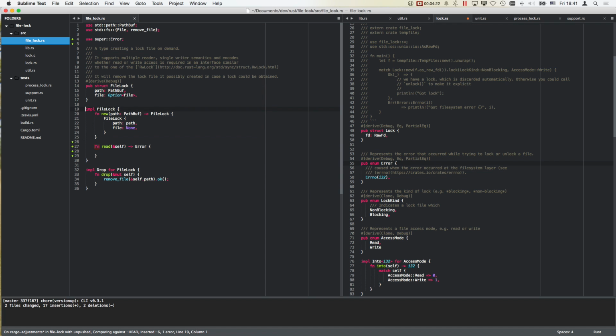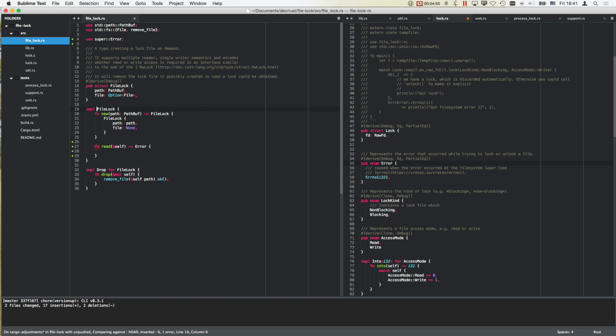So I think I want to have a read file lock, which is like this, or a file lock. That's about the interface. After all, the method names will be different. Yeah, you know what?